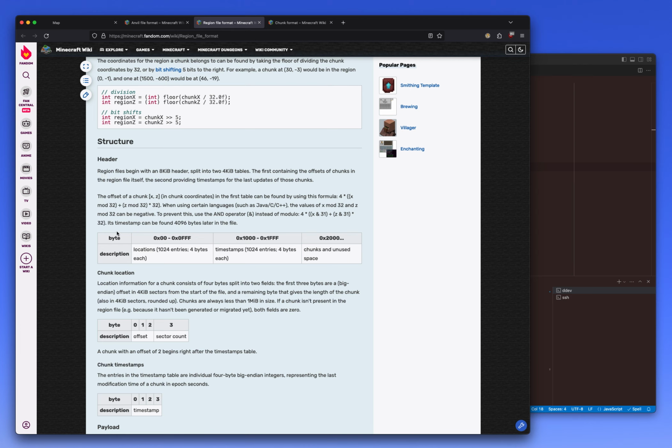If you seek within the header to a specific chunk index, which they've given a formula for here, and which I've implemented, we can look at the code. The data will always be in a reliable place. So you can use that formula, seek directly to those bytes, lift those bytes out of the file, and it will be in this format. You don't have to worry about whether the chunk has been generated or anything like that.